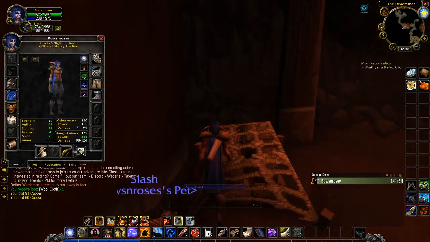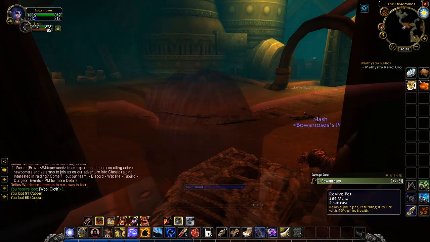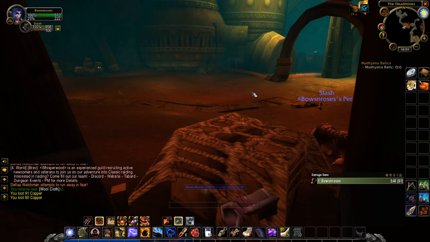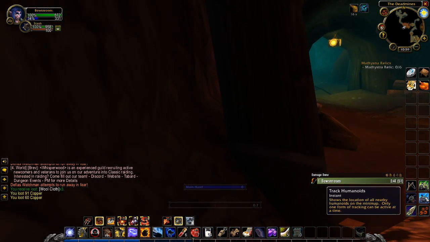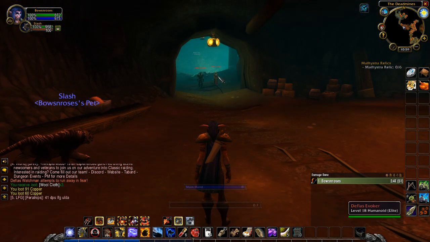I'll typically just run up here and, well, the pet's healed. I just gotta get some mana back here. Guess I ought to throw on humanoid tracking. All right, let's kill him.